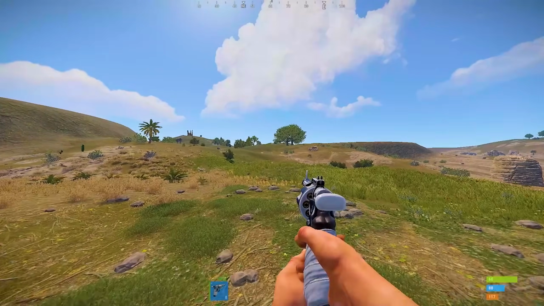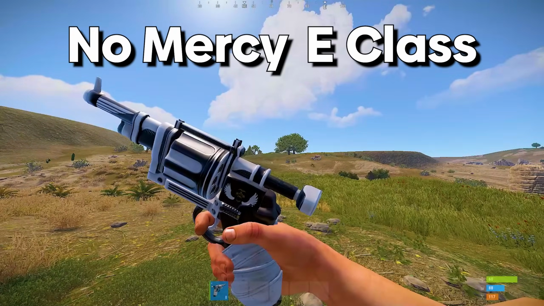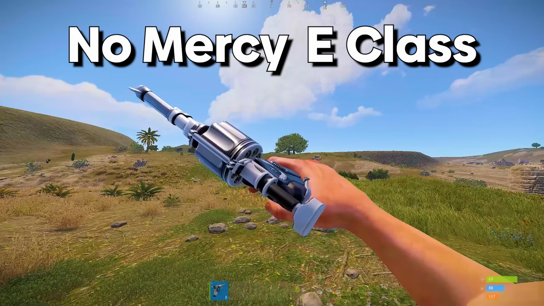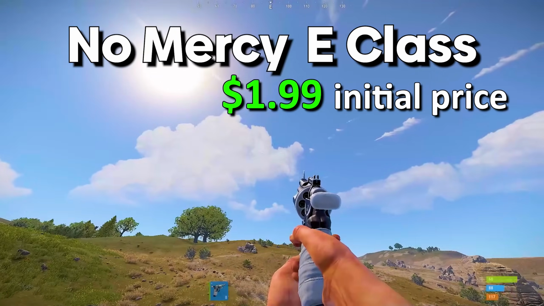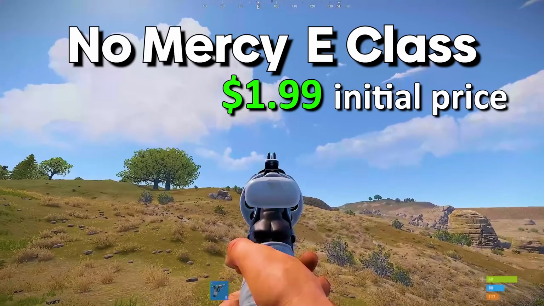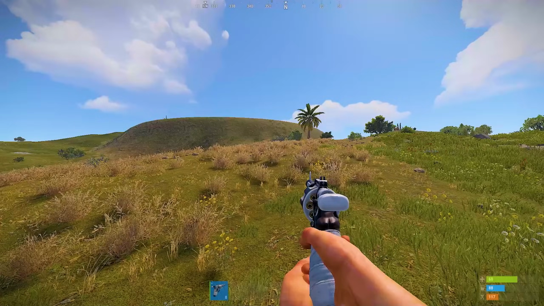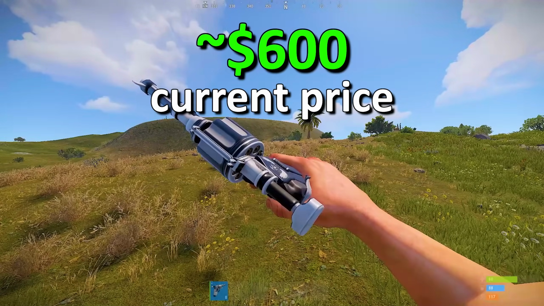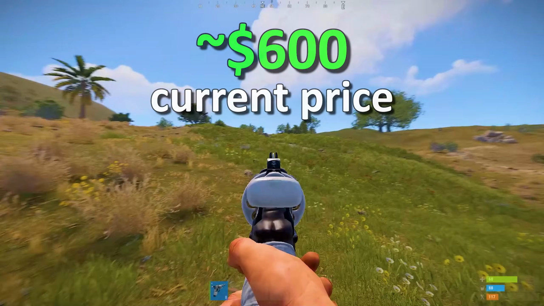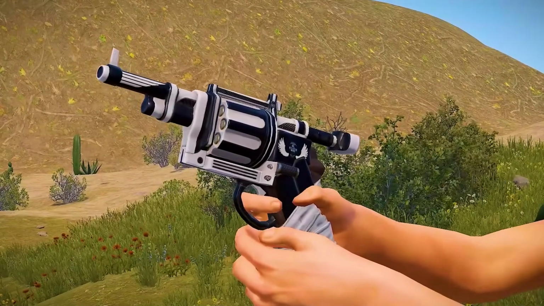Here's the most expensive skin for a revolver, called No Mercy E-Class. This skin was available in the Rust store for $199, but now it can only be found on the Steam community market, because it has been removed from the Rust store. It costs about $600, and for that price, you get a unique black and white design without any real advantages. So this skin is just beautiful and rare.